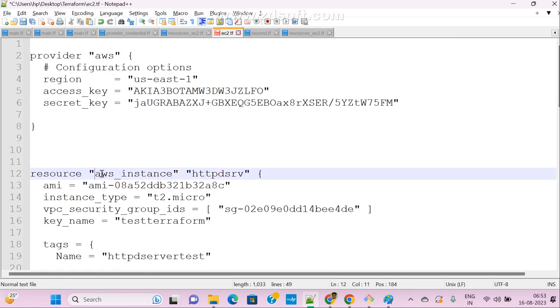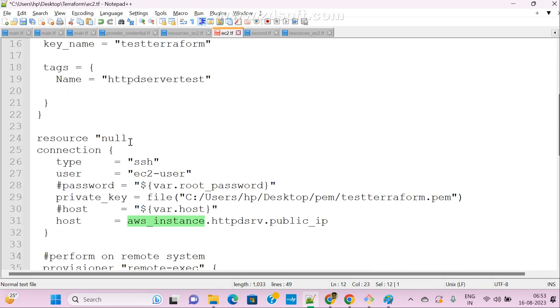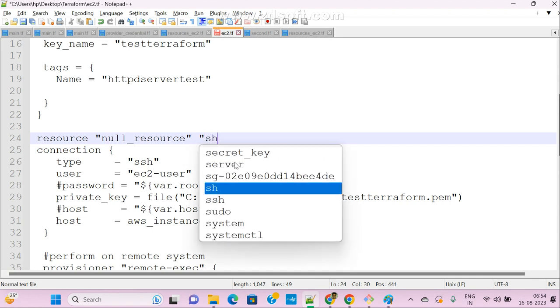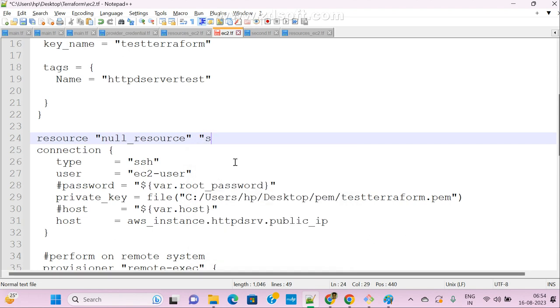This is my actual resource, aws_instance. Now I'm going to declare resource null_resource, and for the resource name we can give any name, such as SSH or SSS null, whatever you want.